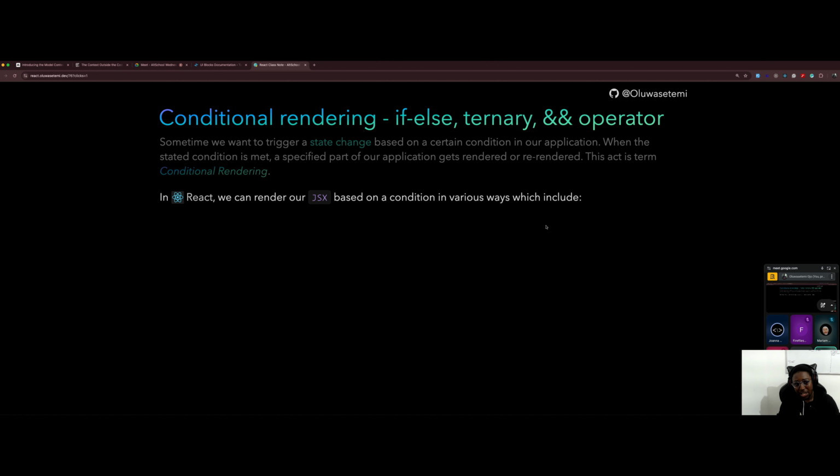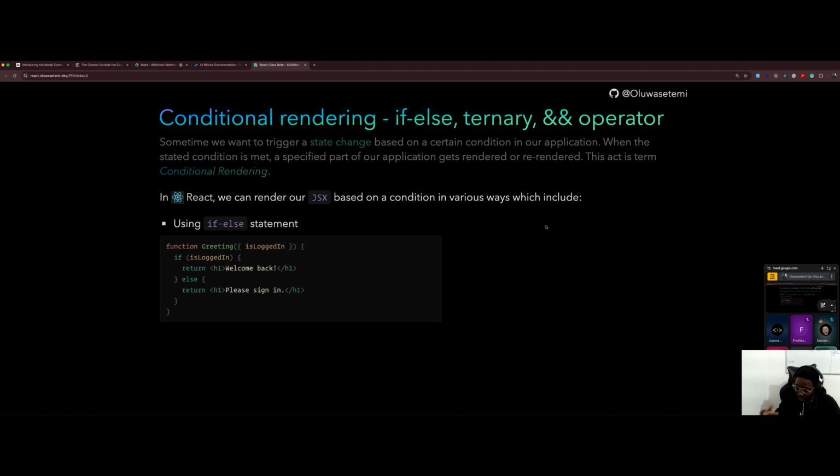So in React, we can render our JSX based on certain conditions, including your if else statement. How many of you like this first one? This one is straightforward. If you pass in login, it will show welcome back. And if there is no logged in, what will it show? Please sign in. Very straightforward.